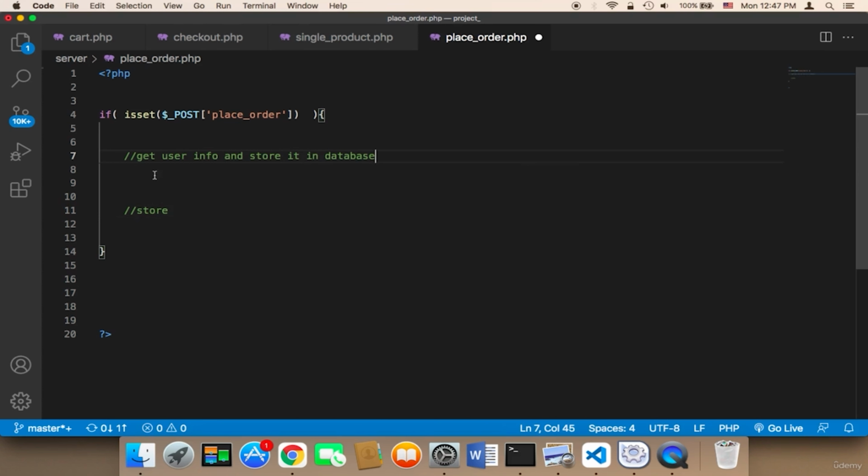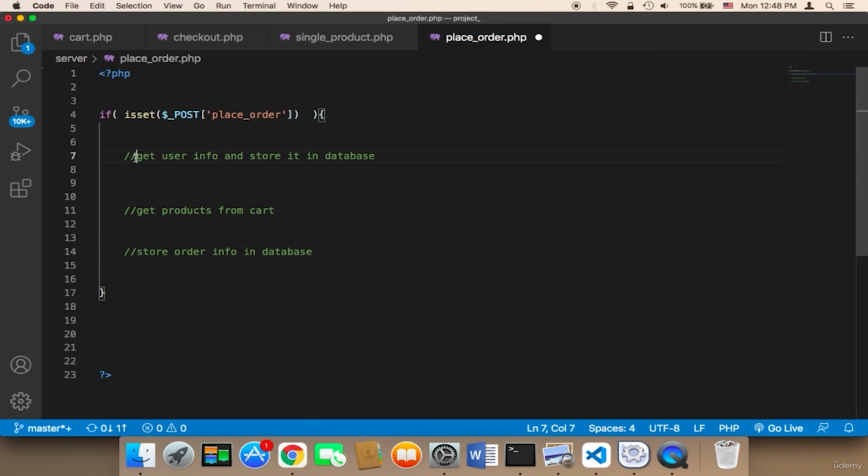The second step is that we need to store order info. And to store the order information in the database, we first need to get products from the cart.